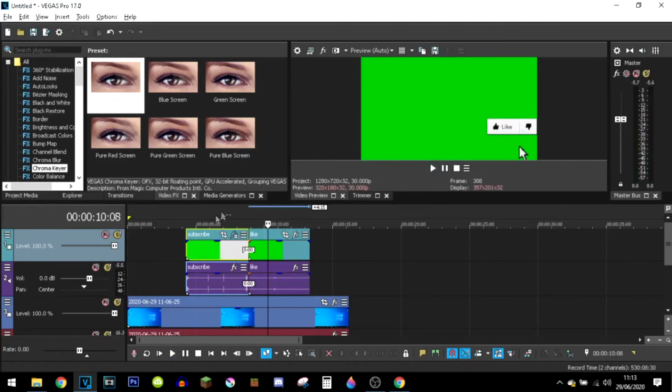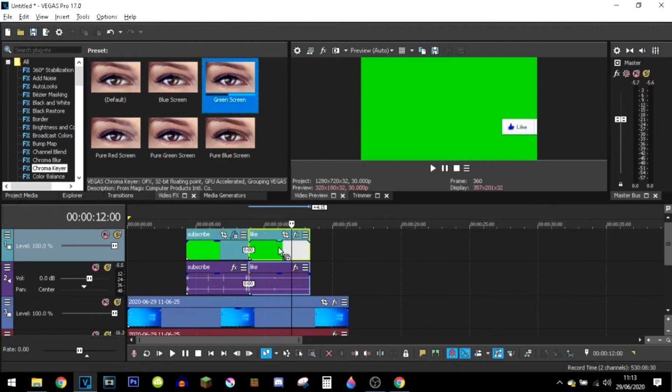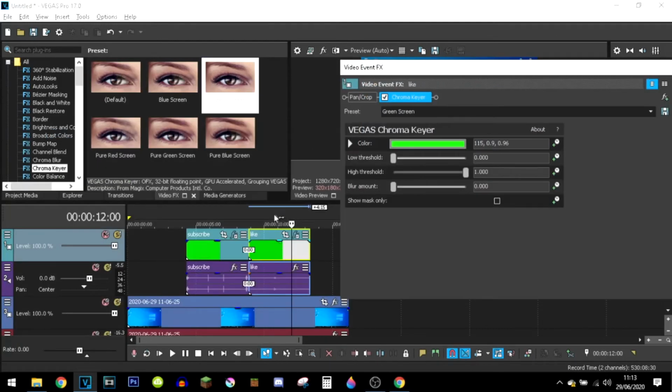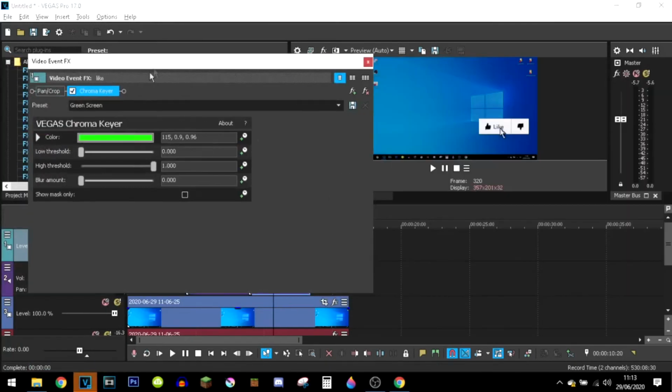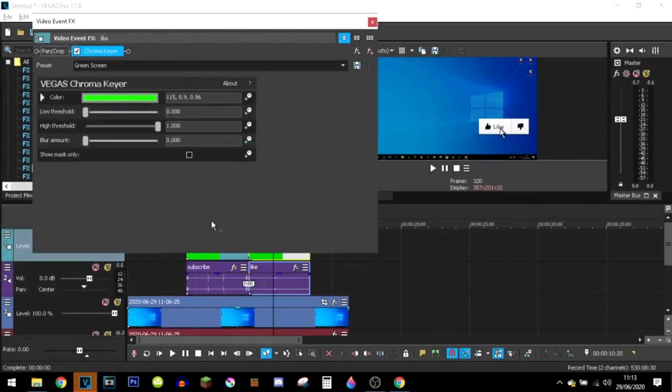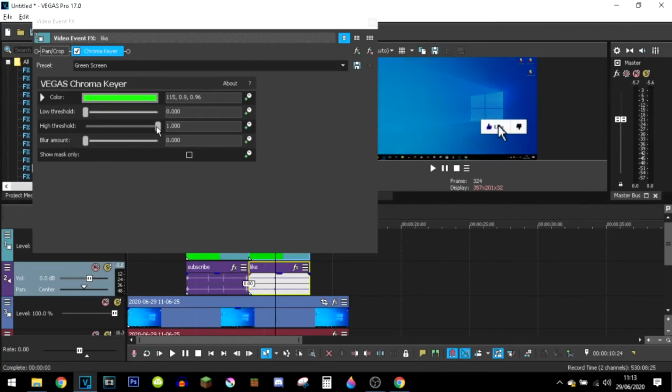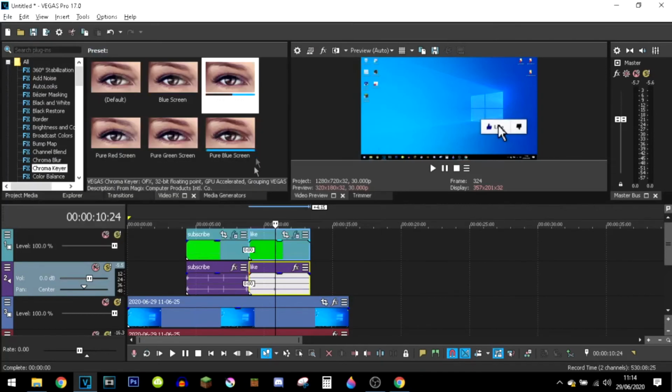So that's looking pretty good so far, but we still got to do this one. So since it's already a green screen, we're just going to drag the screen over here. It's already done. But again, you can see the brightness is lowered a little bit, because if we click about here, you can see it's completely different colours to that. So to fix this problem, all you want to do is drag the low threshold up a little bit, the high threshold a little bit down, blur amount, just leave it as it is, and look how it is.